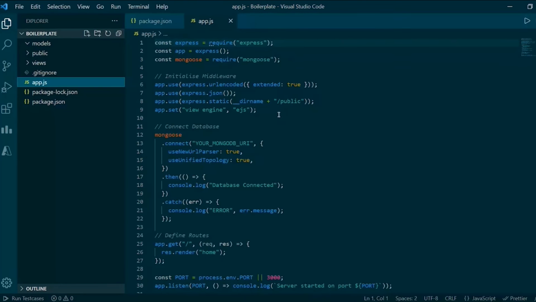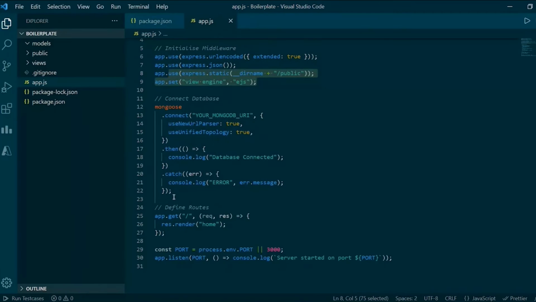Apart from that, the app.js, as I said, first of all, you have to import all those packages. Then you have to initialize middlewares. These two middlewares, I think you have seen in the previous project. These two are the new ones. I'll explain it to you in a while. Then there is connect database code that will help you connect your Node.js application with your MongoDB. The URI that I showed, you have to replace this with your own URI. And then this section will be defining routes. This is the basic route that we have defined right now. And we have our server here.